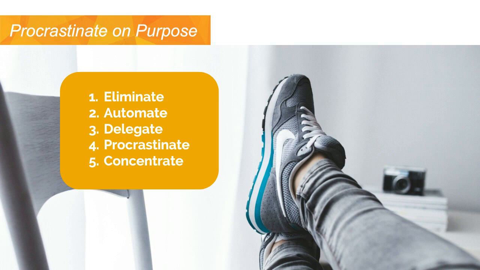Then the fourth step is procrastinate. Do we really need to do this now? As I mentioned early on, we need to have a system for if there's something we want to do, but we don't need to do it today. For instance, it's a little ways away from the holidays. If you wanted to buy something for a friend or family, or plan a 4th of July party, that's still quite a ways off. We've got some time. You might not need to do that right away. So you can put that later down on the list, procrastinate it. Think about if you need to do something right now.